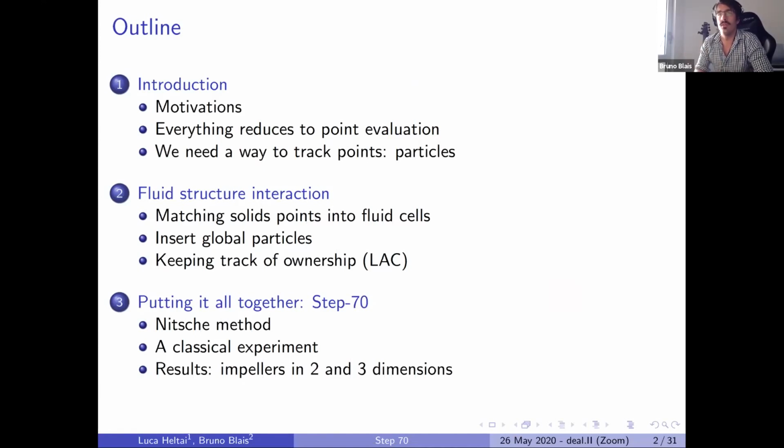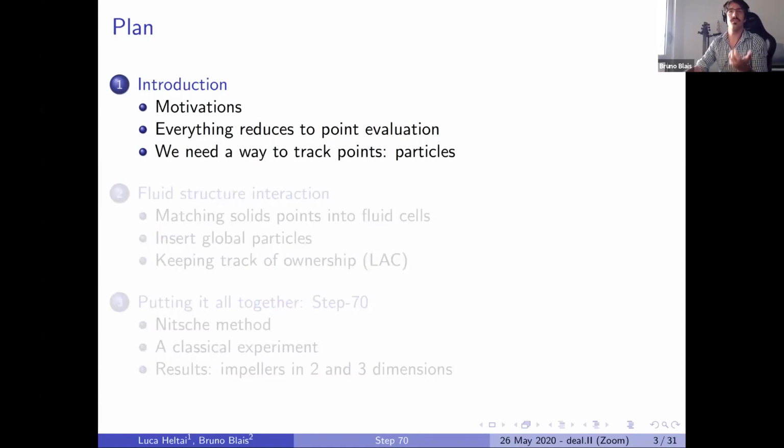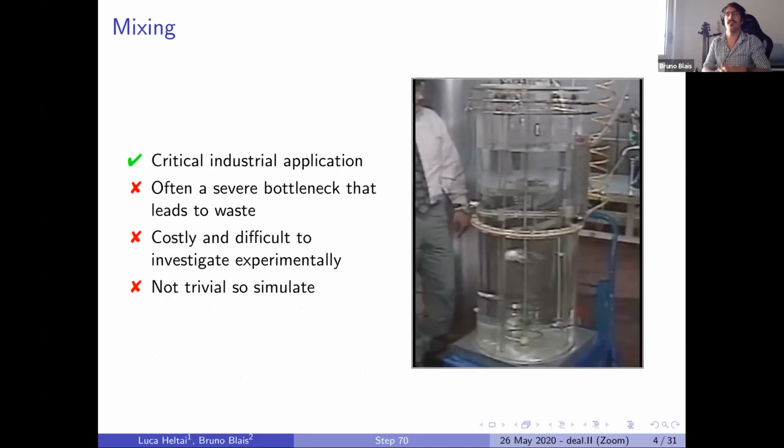Then we'll go more into the fluid structure interaction problem and how what we did could be extended to much larger problems and much more complex physics. And we'll quickly discuss the results for Step 7E and just show what it is we achieved. So first, I guess some context and some motivation.